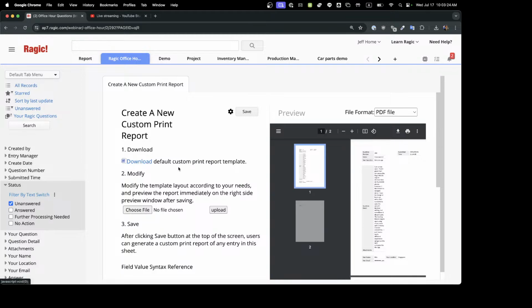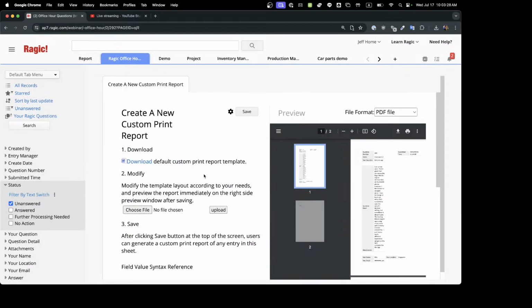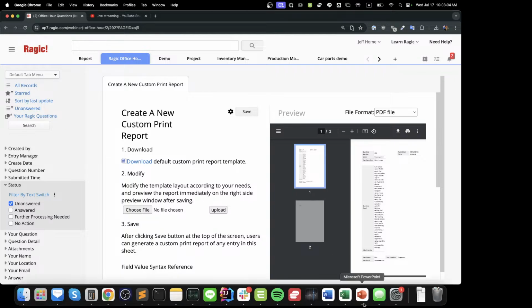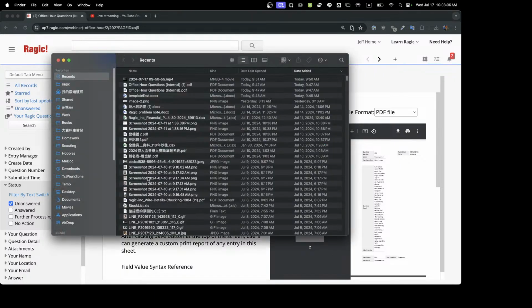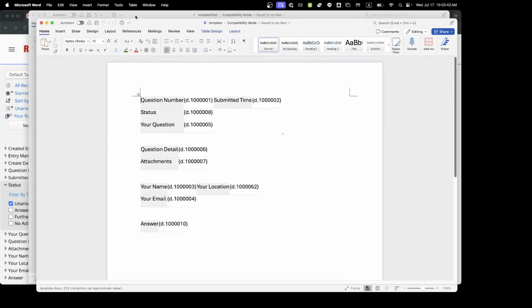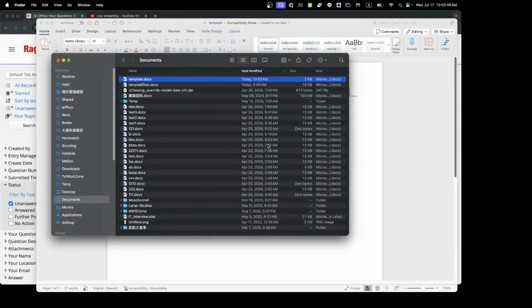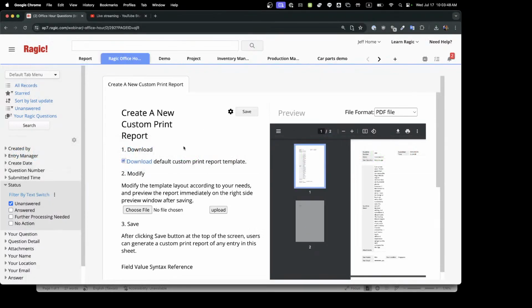You can download the custom report template as a Word document file, and you can modify the template right here. You just open the template and you'll see the template right here. This is the template that's used to generate the PDF report right here.